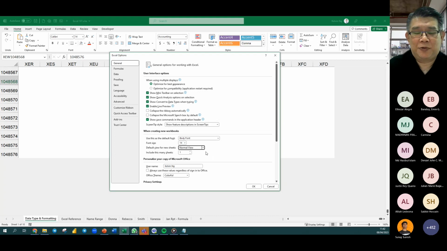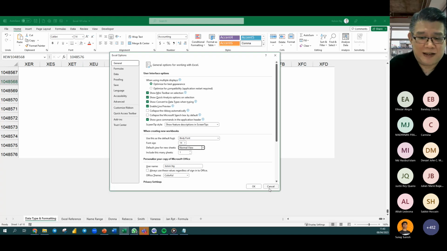So if you are trying to put in one worksheet per day, which means in one workbook you want to have 365, you can go ahead and do that. But good luck to you when you save the file. It may not be very smooth. It will be lagging. It will be not responding. It will take too much time to save. So the advice is do not try to use too many worksheets in one workbook. Break it down into multiple workbooks. That will make it easier to work on the file. You let the file work easier and it will be faster. Try not to use too many worksheets.